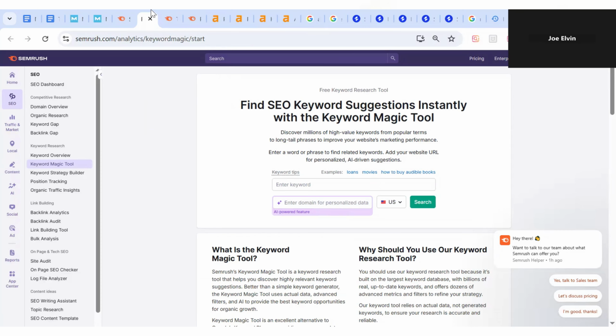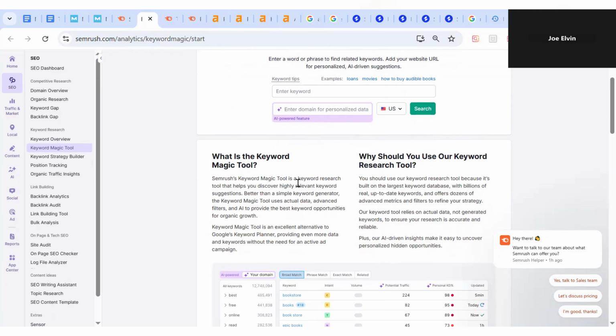So the Keyword Magic Tool offered by Semrush is very intuitive, offers a lot of depth. You're just going to pop a seed keyword into the search bar. You're going to be offered thousands of ideas based on that. And you can filter these ideas by volume, intent, difficulty, and a lot more. And certainly I've found keywords using Semrush that I haven't been able to locate with other tools, including Moz.